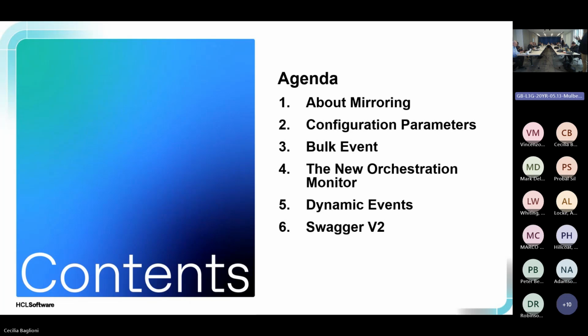So you need to install both parts to use the mirroring feature. The communication between the Z part and the Z environment, the controller, server, and the Dynamic Workload Console environment is through the event. So the most important event is the bulk. Thanks to the bulk, you are able to upload the data about job stream, and workstation on the database. After that, you can access this data from a new interface for Z on the Dynamic Workload Console, that is the new orchestration monitor. You can also perform the action from this interface.